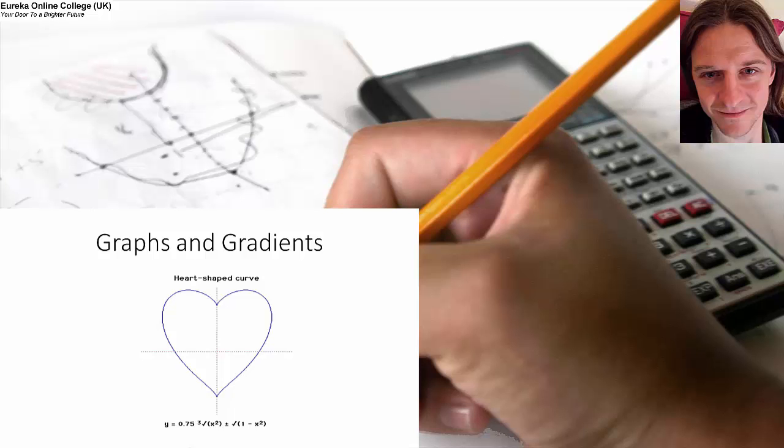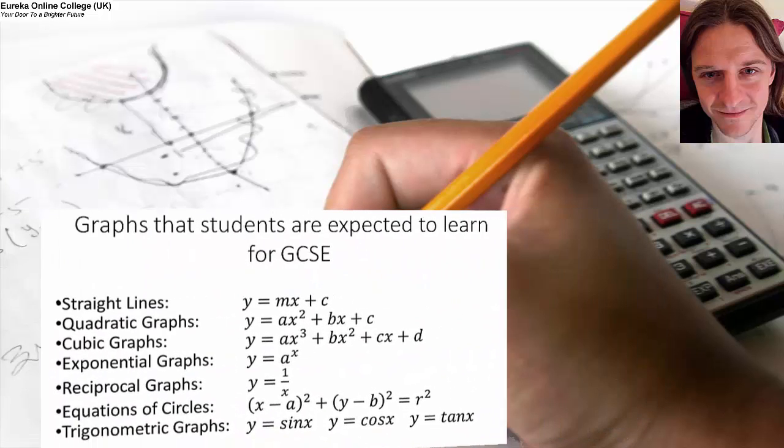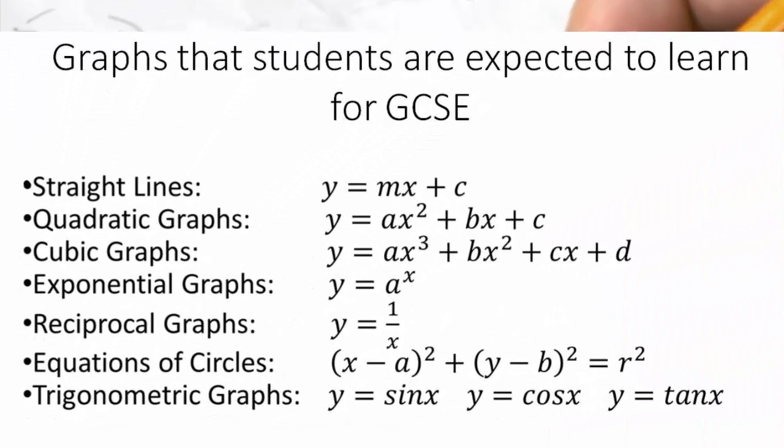Okay, let's have a look at some of the standard graphs that students need to learn for GCSE then. We've got straight lines, quadratic graphs, cubic graphs. That is a new entry actually in the new syllabus, but they've mentioned cubic graphs. I'm sure you picked that up on the specification. Exponential graphs, reciprocal graphs, equations of circles, and finally trigonometric graphs. Now, I'm going to look at all of these today except the last one, which will be covered in Algebra 3, mainly because trigonometric graphs are worth spending some time on in the way they transform, and they tie in quite nicely into function transformations, which is another idea we're going to be looking at in Algebra 3. So, yeah, these are the standard graphs, if you like, that students are expected to learn for GCSE.